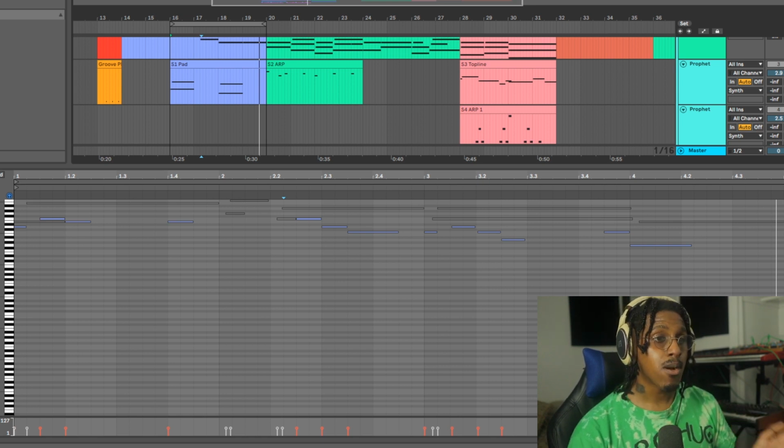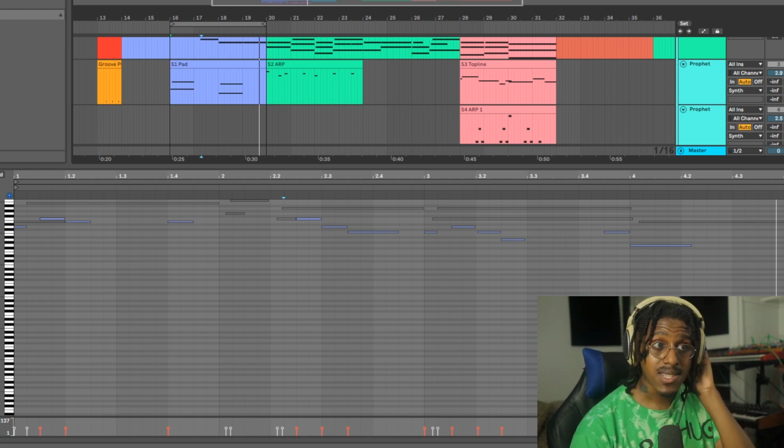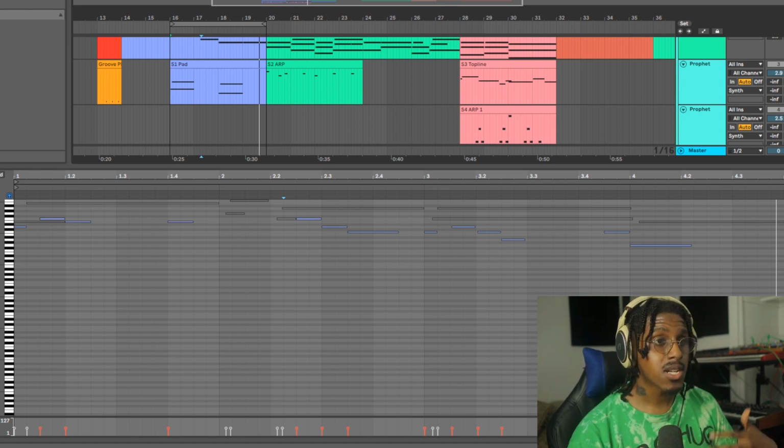That's another thing. Keep your bar 1 and 3 similar, and your bar 2 and 4 very distinct. That gives your melodies a sense of motion, like they're going somewhere, but also makes them seem similar enough, because the listener is always going to be grounded by 1 and 3.